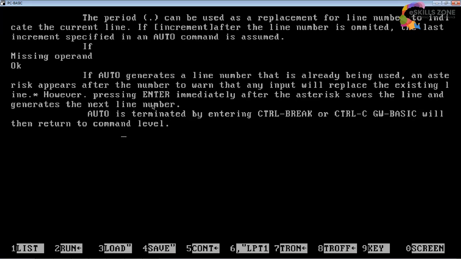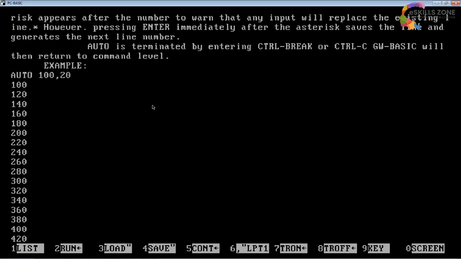So we are giving an example so that you can have a clear understanding of the auto line number. If we type auto 100,20, the 100 will be the beginning line number and the 20 will be used as the increment. So all the lines start from 100 and 20 is added to every next line number.